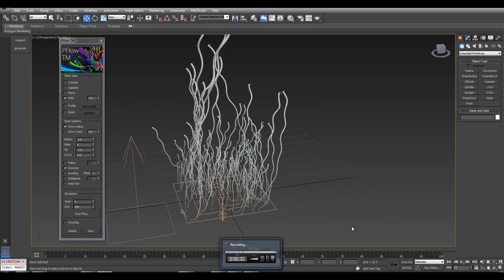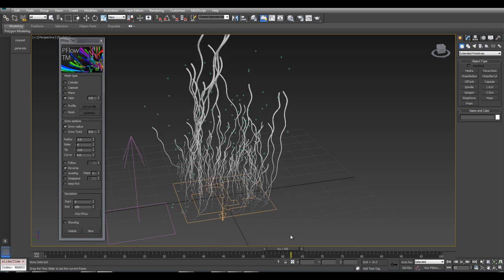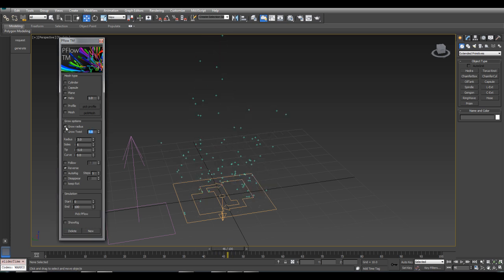So here you have your ellipse meshes. So if you increase this value, it will just turn around a bit more. We'll increase that as well.